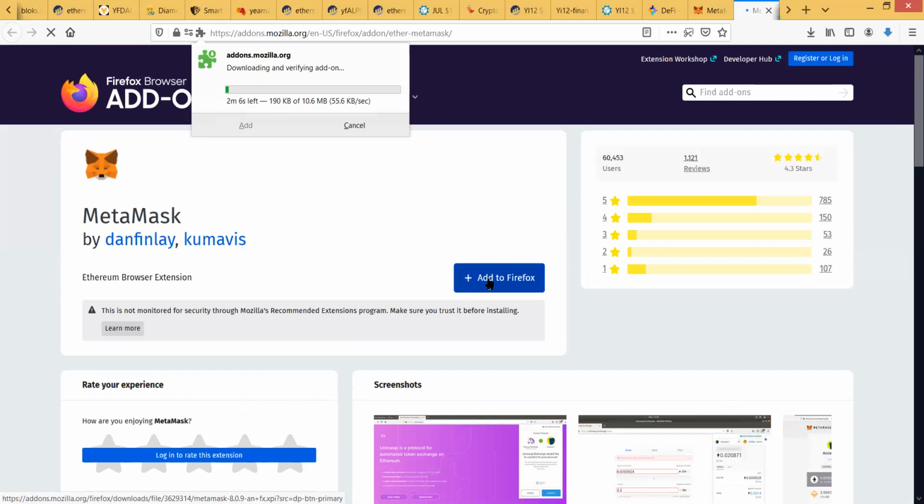If it's Chrome, you see add to Chrome, add to Firefox, or add to any other browser that you are using in your laptop, it will add. That's if you want to be trading on a DEX platform like Uniswap or Balancer. There are so many other ones. Balancer is another good place, but Uniswap is the first and the best DEX platform that I've seen. There are other DEX platforms. There are many. But I just wanted to show you the DEX platforms, you see many DEX platforms that they are trading on. You're surprised.